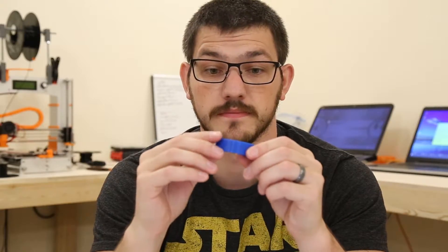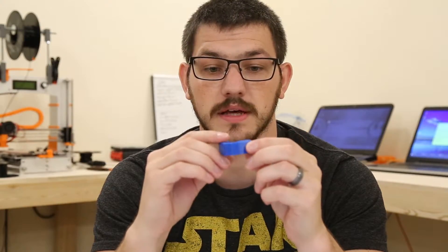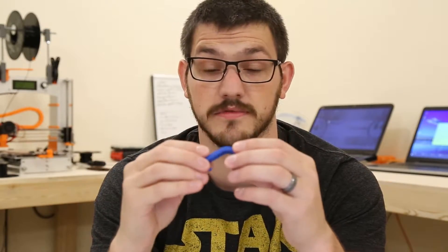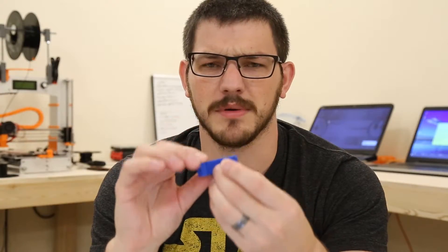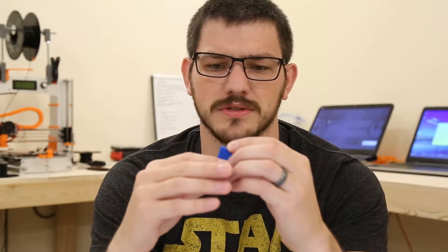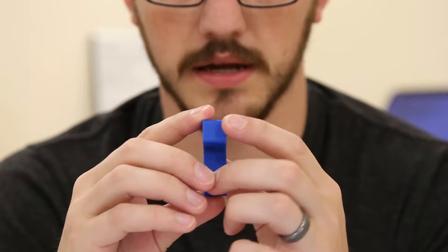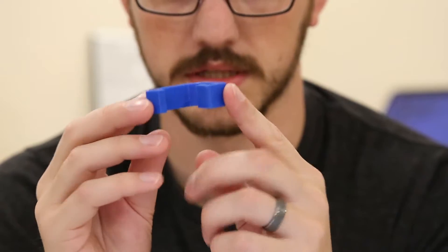First up, let's look at the blue. The blue came out great. There were two sections that looked like they under-extruded. Since it was only those two lines, I'm going to say it was probably an inconsistent filament diameter there — it was a little too small for that layer, because the rest of it printed without fail. Very good bottom layer, very good top layer, a little bit rough though. Here zoomed in, you can see the under-extrusion for that line going all the way around — it's on the inside as well.